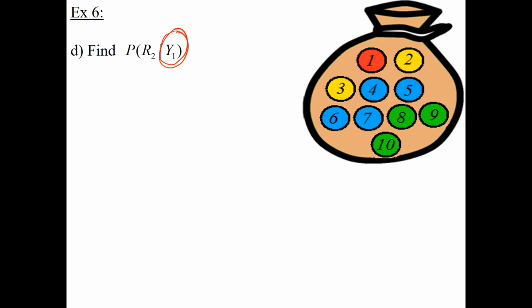Let's go ahead and cross off the 2, for example. It doesn't matter. Any yellow one is fine. So imagine this one is the one that was drawn out and it's gone. It's not coming back in the bag. And now I'm drawing from this new sample space right here. And from this new sample space, what's the probability I get a red?